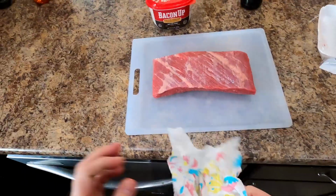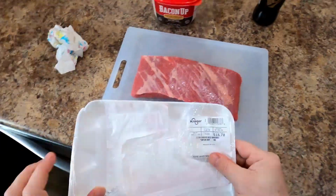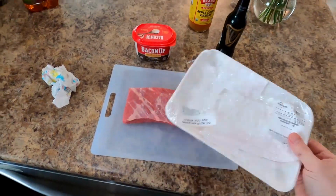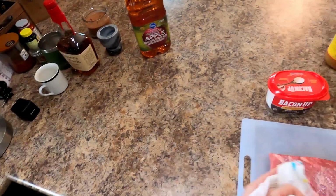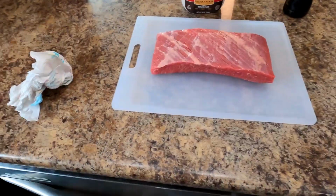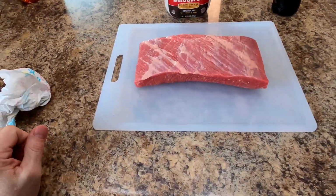So I'm just gonna whip this little brisket up. It's just a little, what is that? 2.1 pound center cut choice brisket. And we're gonna do some silly stuff. I mean, on anything, you can cook it however you want to. You do you. And some people use a binder, some people don't. I'm gonna use a binder today.